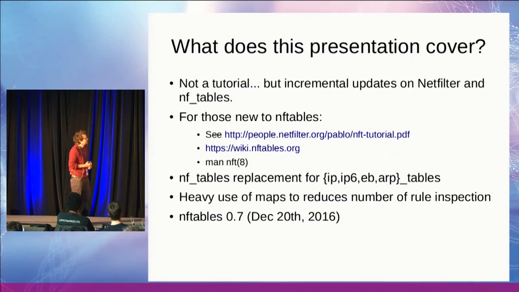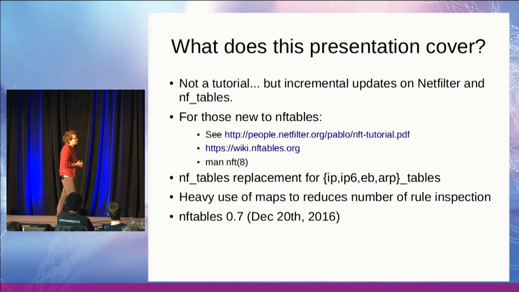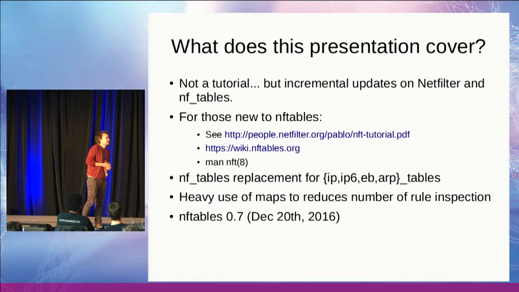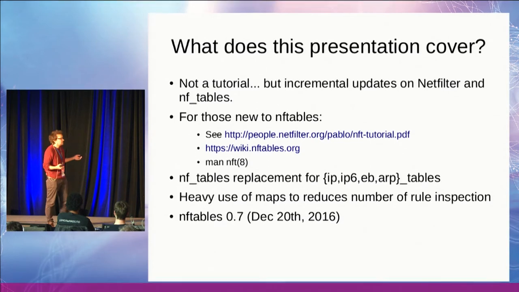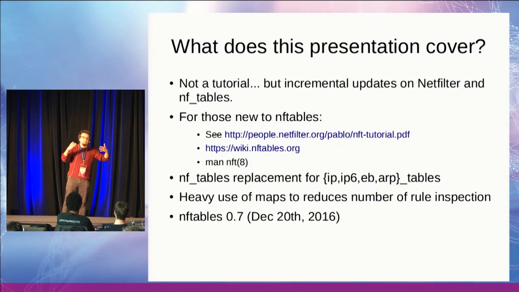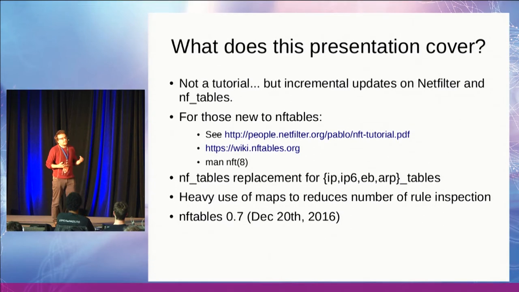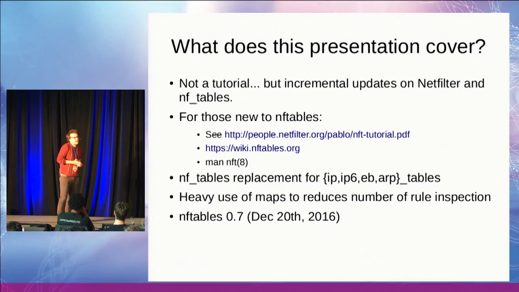And there's all the other random documentation that users are starting to write about it. So, what is nftables? It's a replacement for iptables, ip6tables, ebtables, and arptables. We have almost 70% of the features that we have in iptables. And if we make a one-to-one mapping, we already have more features in NFT that were not available in iptables, because a new language is way more expressive. So we're already having new features that we didn't have before.